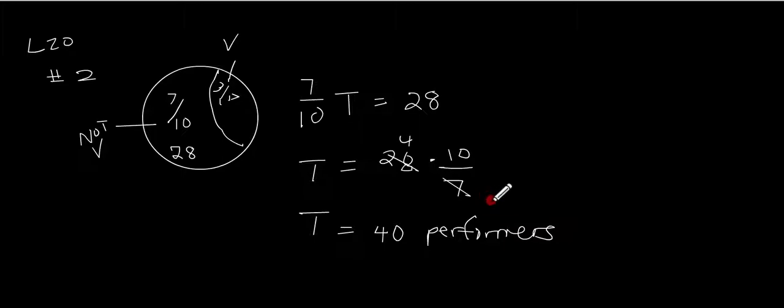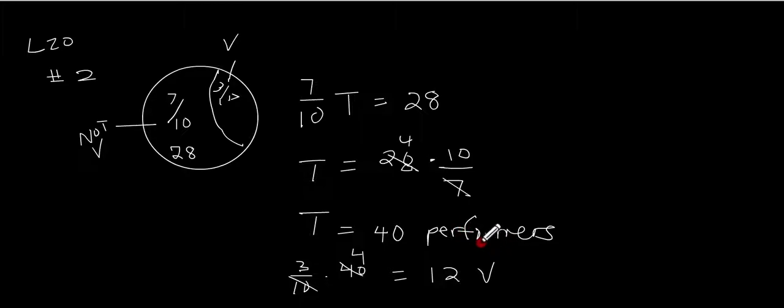How many virtuosos were there? Well, there were 3/10, so 3/10 times 40. So 10 goes into 40 3 times, and so we get 12 were the virtuosos. Okay, however you pronounce that. Or did they ask us for not? Well, we can figure out both of them. Okay, it did ask us for how many.